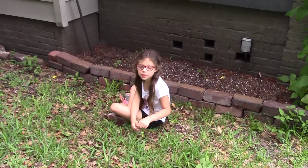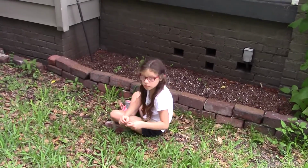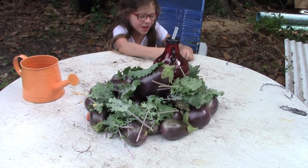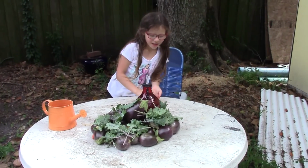How's that sound? What does harvest mean? Harvest means pick. Ready ones. All right, you ready to go? Let's go pick some.